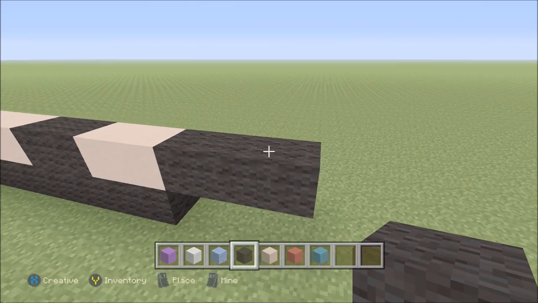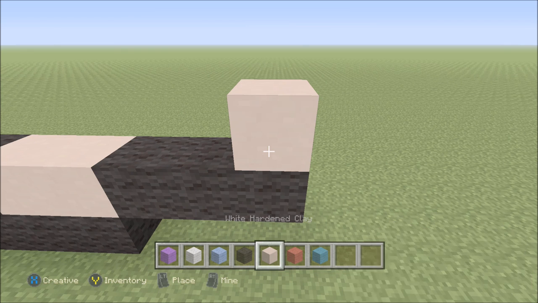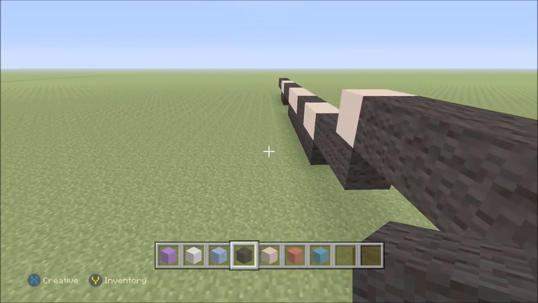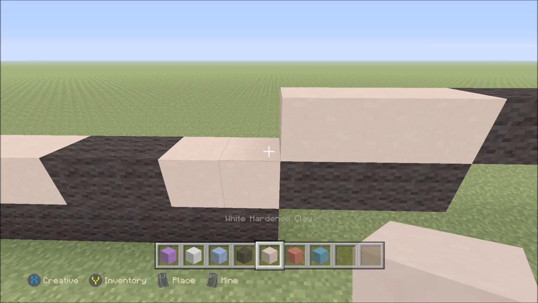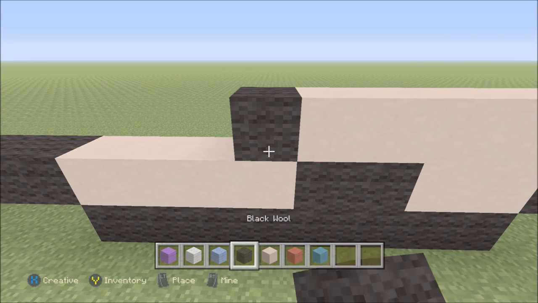1, 2, and 3. We can go ahead and build up here on this right hand side above the black wool with a white hardened clay. To the right of it, we're going to add four black wool, so 1, 2, 3, and 4. To the left of it, we're going to go ahead and we will add six of our white hardened clay, so 1, 2, 3, 4, 5, and 6, and then a black.